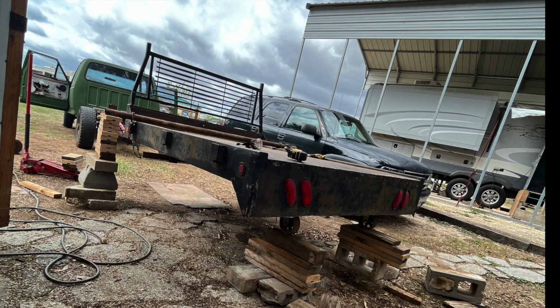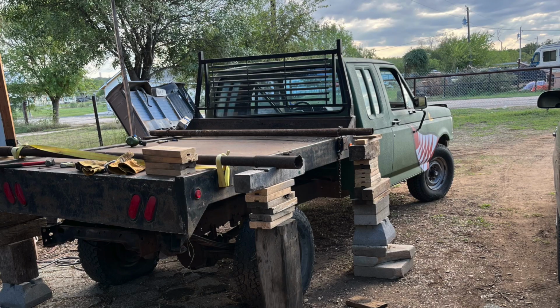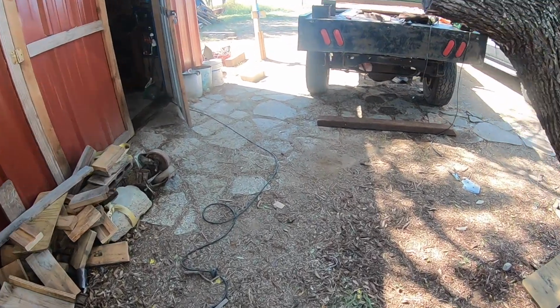So unfortunately, I did not record the process of me rolling this thing back into the position that it's at, but you can see I welded on those two wheels that I said I would, and I ended up just using a telephone pole, circular piece of wood to roll it back, and then I started just with the jack, the red floor jack, one side at a time. I lift it up, put bricks on one side, go to the other side. It was a process, but I got the flatbed on the truck, and now it's time for fabrication. I'm gonna go do it.